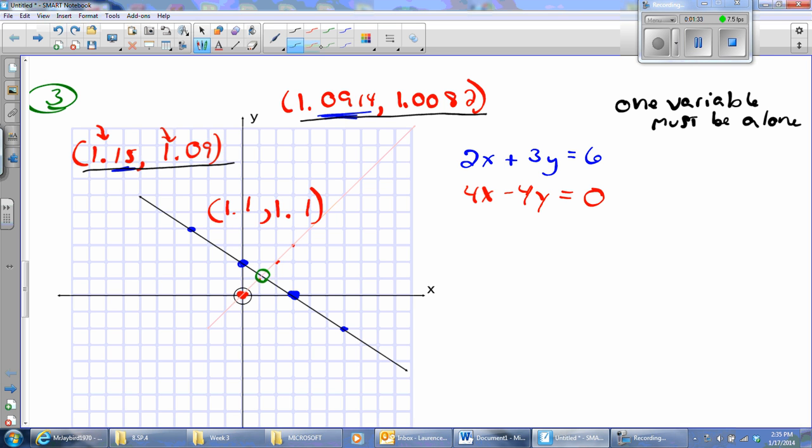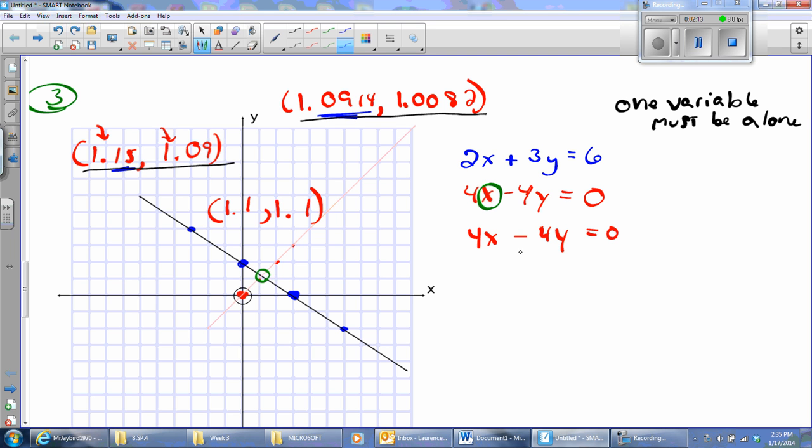And I looked these over, and I'll tell you what, I'm going to solve for y in the first equation. I think it'll be the easiest one to do. Oh, you know what? Now that I look at it, in hindsight, I think it's going to be way easier to solve for x in the second equation. So that's what I'm going to do. After looking over my choices, I think that's going to be the best one. So I'm going to take this second equation and I'm going to work to get x alone. I always want to solve for the one that will be the least amount of work, give me the prettiest answers. It'll make my life simpler.